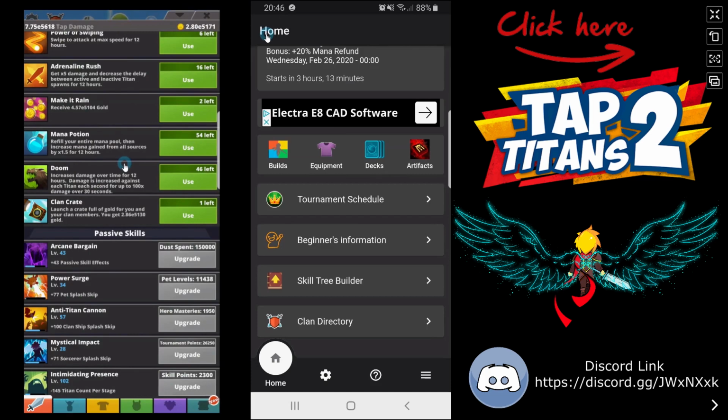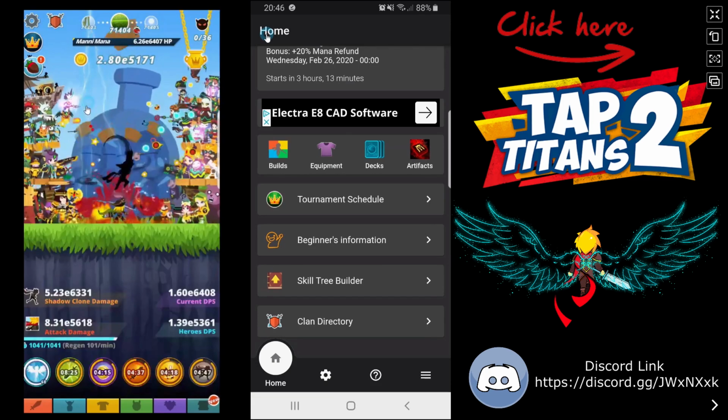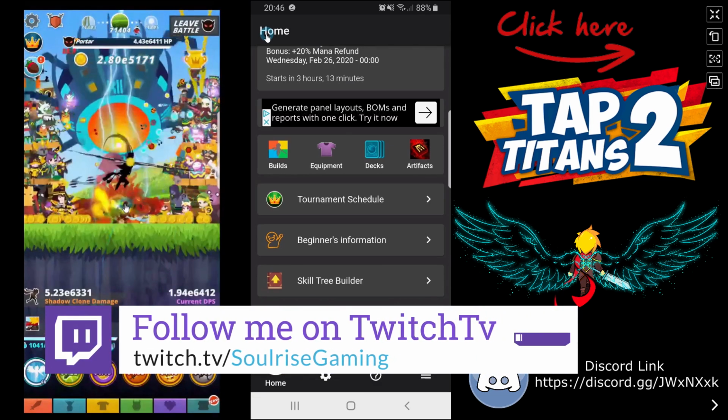So if you want more information about passive skills, you can have a look in this section here. Every tool is always helpful in some way, so thanks to Kramer for making this and sharing this with us.